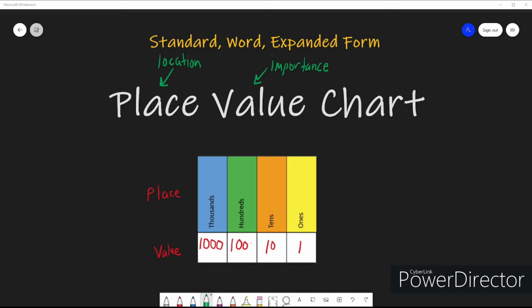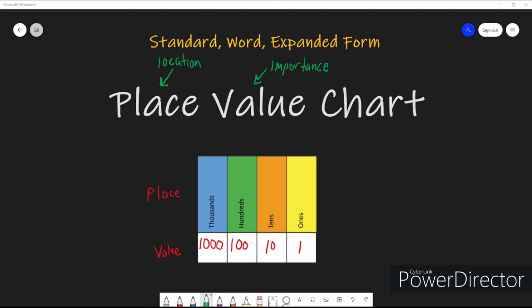My name is Mr. Trail, and today I'll be going over some more fourth grade math, and to be specific, writing in standard, word, and expanded form. But before we do that, we need to do some review on exactly what place value is, because having this review will allow us to begin writing our numbers in math. So, what is place value again?